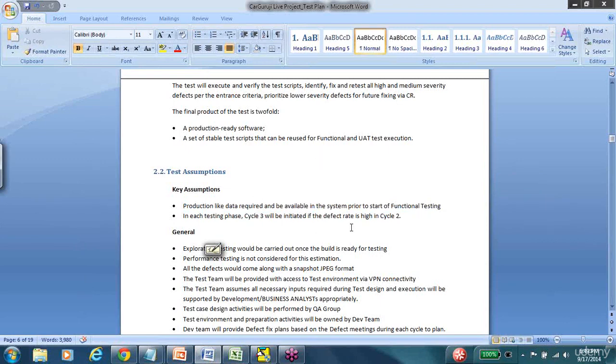So what if in cycle 3 also the defect rate is high? Then again, you'll have to bring in everybody's attention and say that, hey, this is the way it is. But what if we don't find bugs in cycle 2? That's great. You normally just go to production. Then you don't need cycle 3. So to answer all these questions, to actually come up with a streamlined process and guidelines on how to behave, you would have all of these things listed out very clearly.